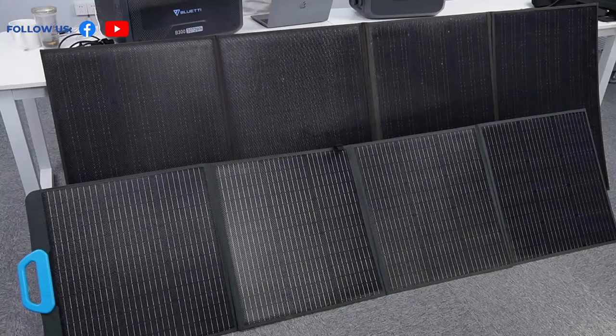We have four panels right here. You can fold them and unfold them. As you guys can see, the bigger one is PV350. The small one is PV200. The input of PV350 is maximum 350 watts. The maximum input of PV200 is 200 watts. They are pretty much the same, okay, the input is different. So this is the main thing.